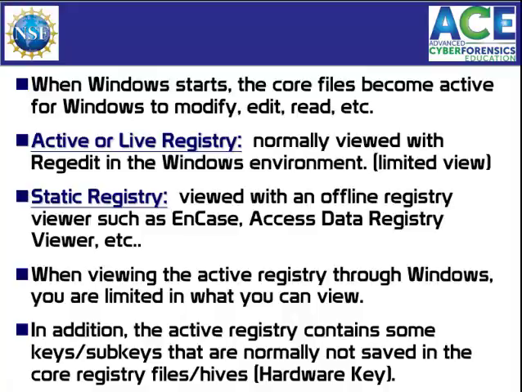For example, when we look at the SAM file, the SAM hive, which is the Security Account Manager, this file can only be viewed from a very basic level, in fact only down to the second level of the subkey, which is one of the folders that you will find inside of the registry hive itself. Now, this can be changed based on permissions and viewing capabilities within that registry editor. However, most of the content cannot be viewed because Windows wants to protect the content.